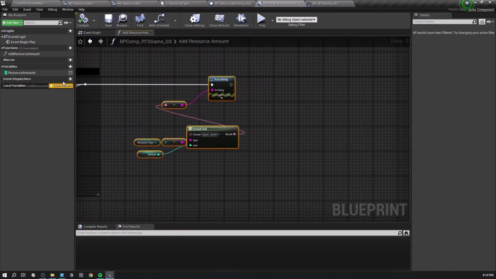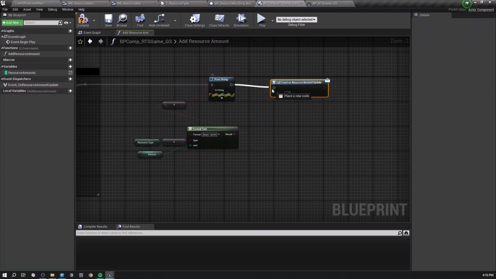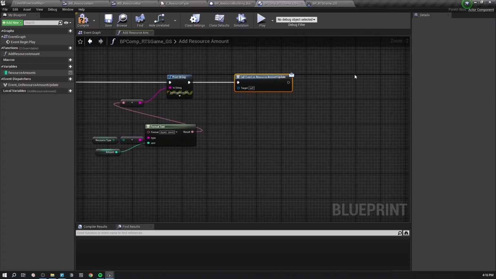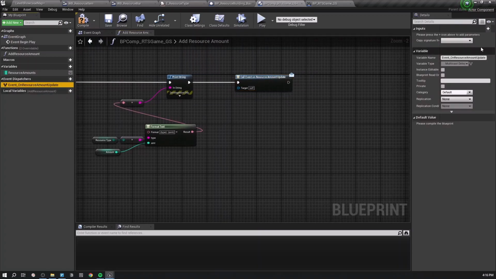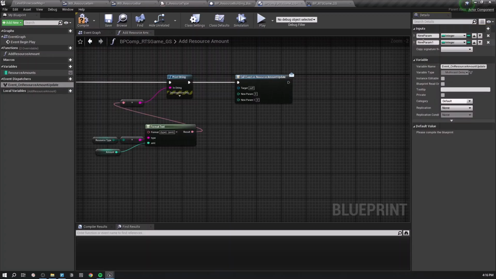Okay, so I'll create an event dispatcher over here called event on resource amount update and call it over here, and this should take two parameters.